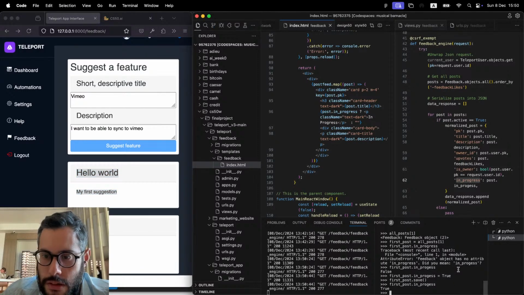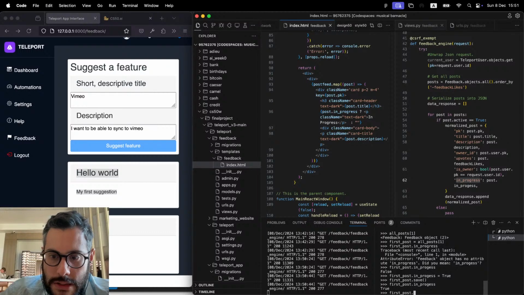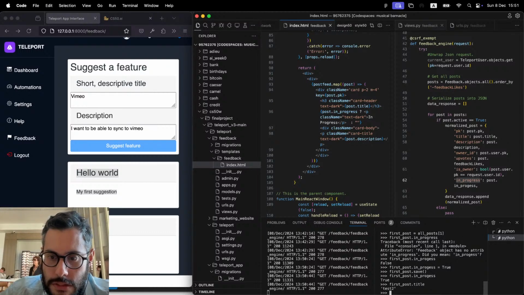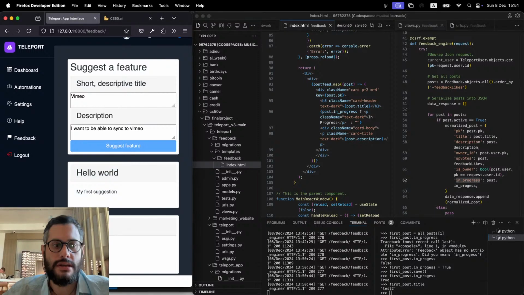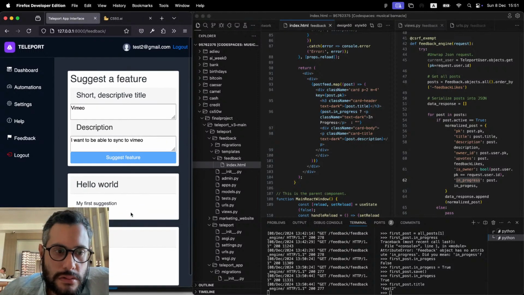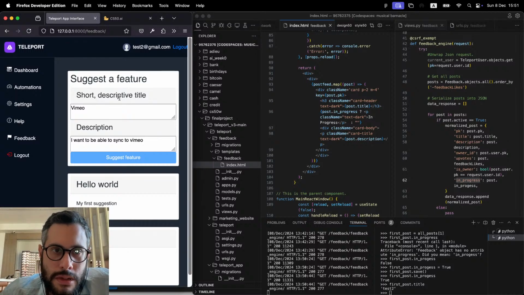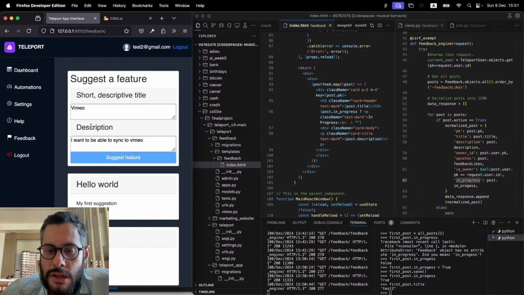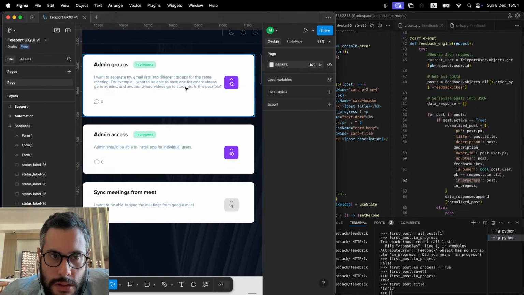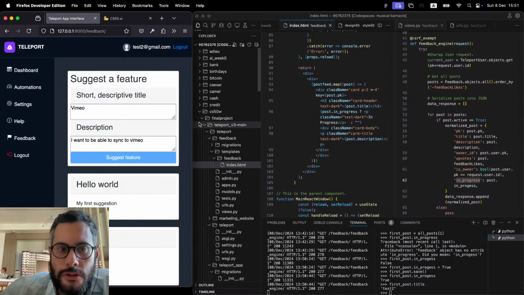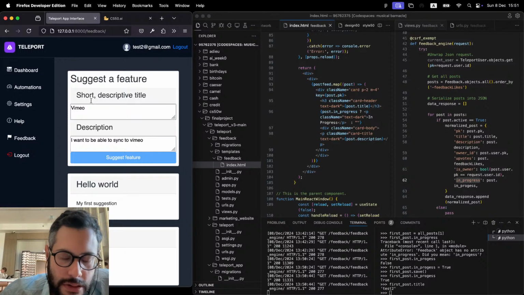Let me see here first. Post dot title. Yeah, test 2. Okay, so this is the post that we set in progress. So it's working. Basically, it's just a matter of doing some CSS and all this stuff here to make it look the same as our design, but in general this is working. Okay, and we will do a couple of sessions of just CSS, but for now I just want to make sure that round trip between the front end and the server and then back, that all that is working.